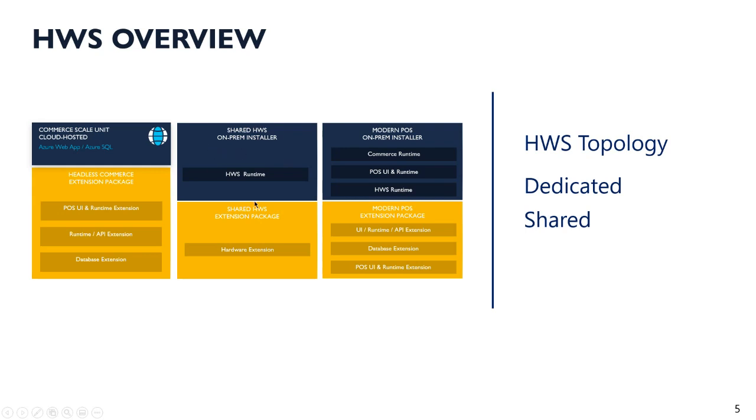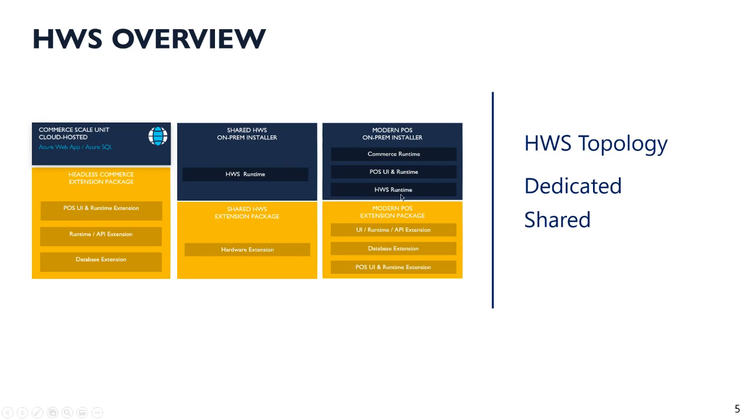There may be some scenarios where you want to share the device between multiple point of sale devices. Say, for example, you have one printer which you want to use between multiple devices, or you have one payment terminal which you want to share between multiple point of sale devices. In that case, you can also use the shared hardware station. So two primary types: one is the dedicated, and the other one is the shared.